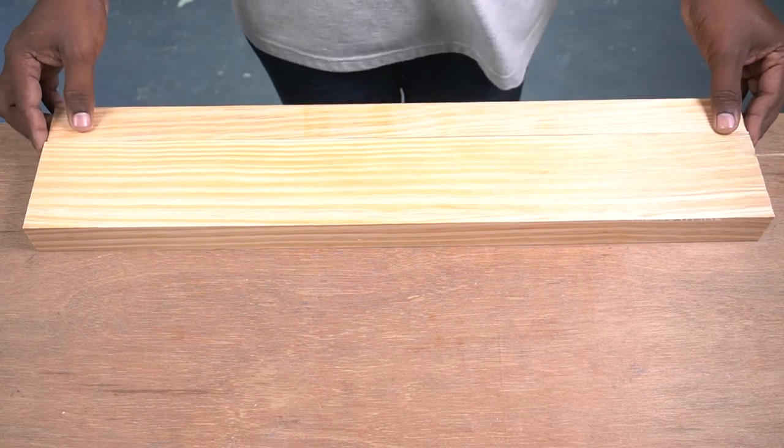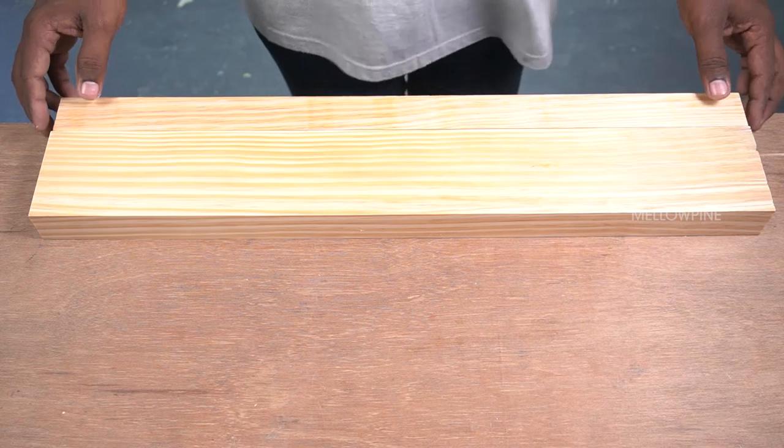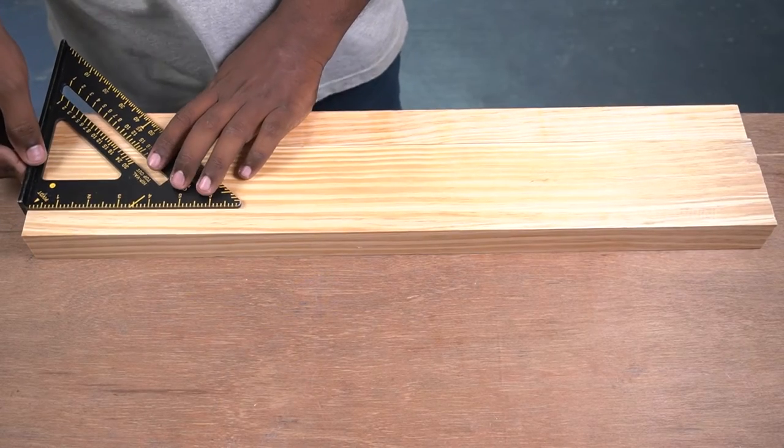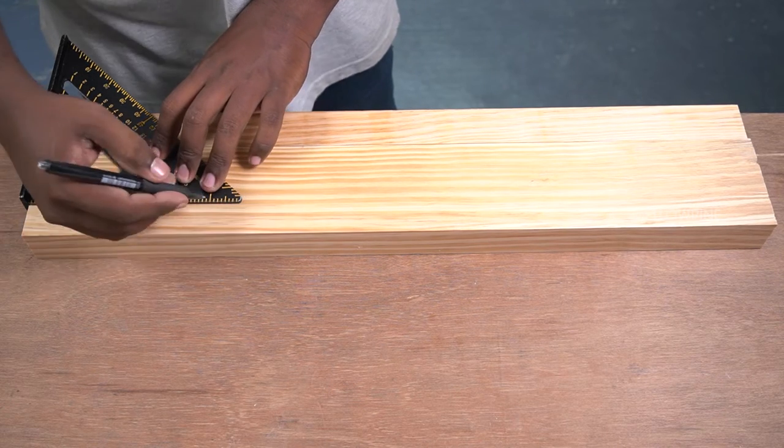Since the wood I'm cutting does not have enough width to place a circular saw on it, I'm placing scrap wood of the same height near it. As the next step, you need to draw the boundaries of the groove. Use a speed square and a pen for doing this.